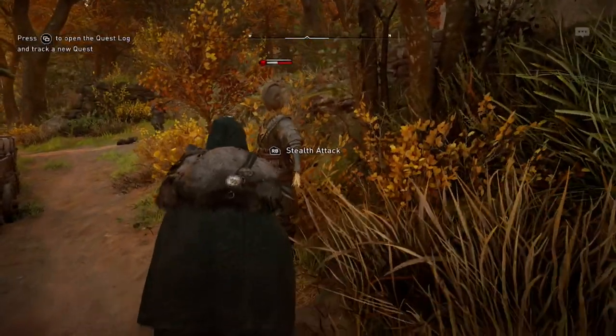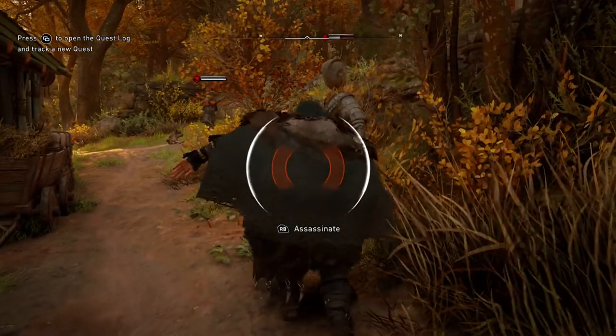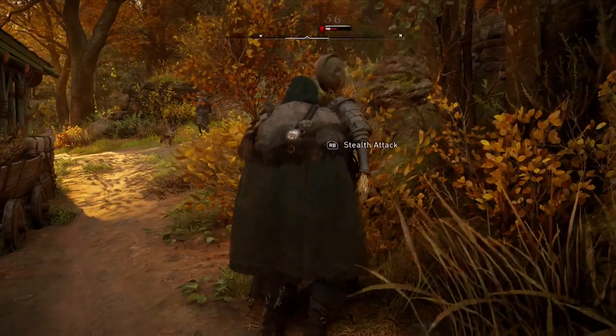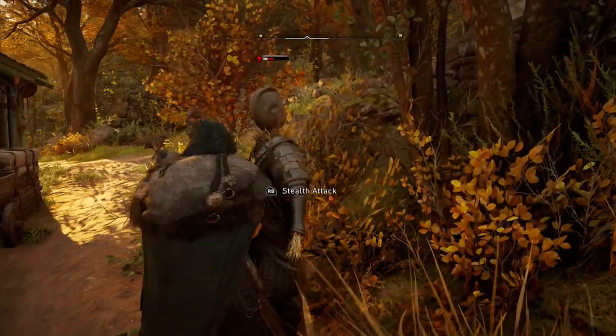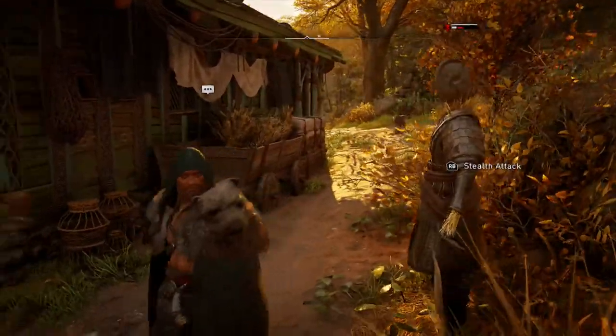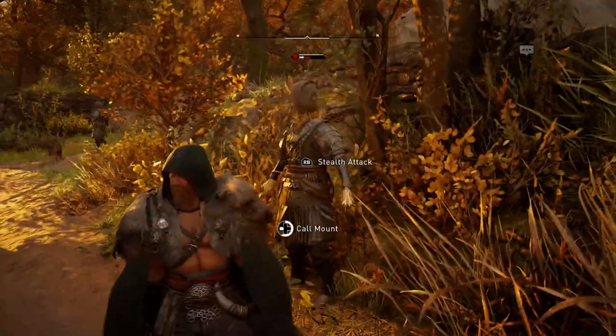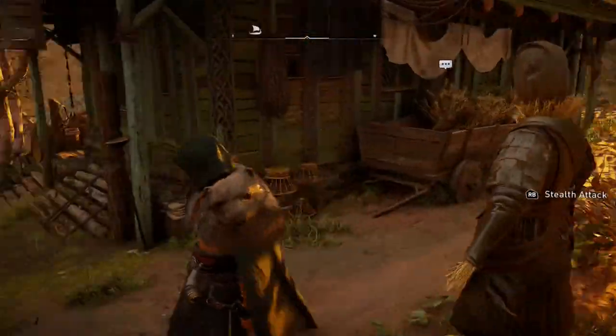As you'll see, there are a bunch of dummies that spawn in around the Assassin's Bureau after you've built it up. And all you need to do is come on over here with your horse, crouch on your horse, and then choose the assassinate button in order to jump off of your horse and assassinate one of the dummies, and this will count towards your achievement or trophy.